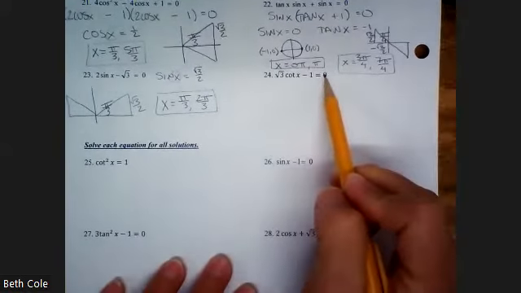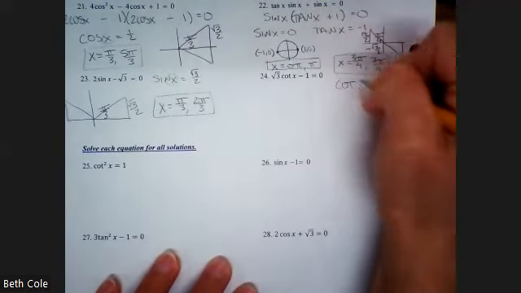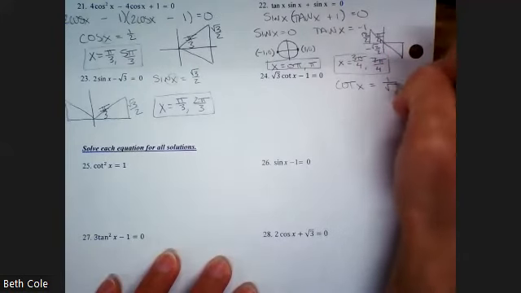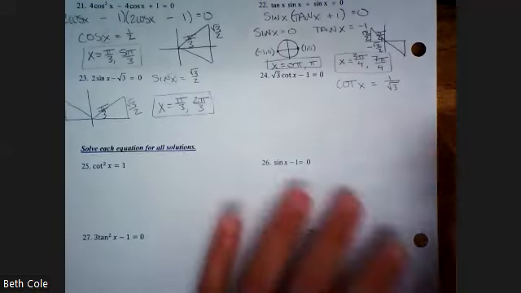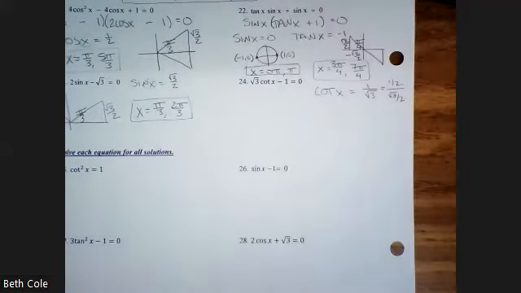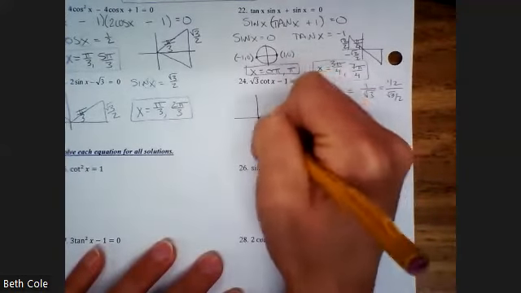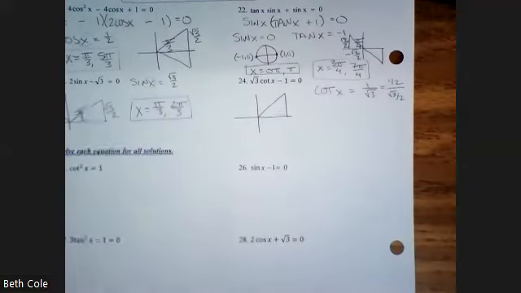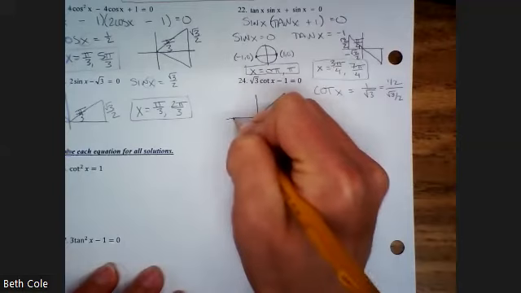And then for this one, you would add 1 and then divide by square root of 3. And so if you back that up one more step, it would be 1/2 over square root of 3/2. So since that's positive, I know I need to be in quadrant 1. And so what's the other quadrant that it's going to be? Yep, 3. Perfect.